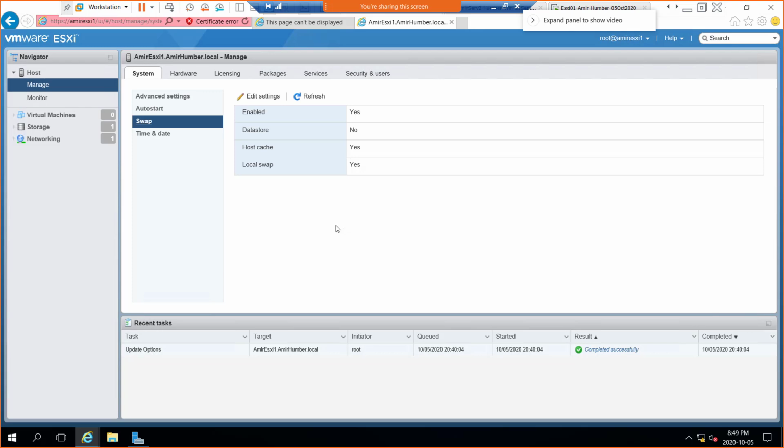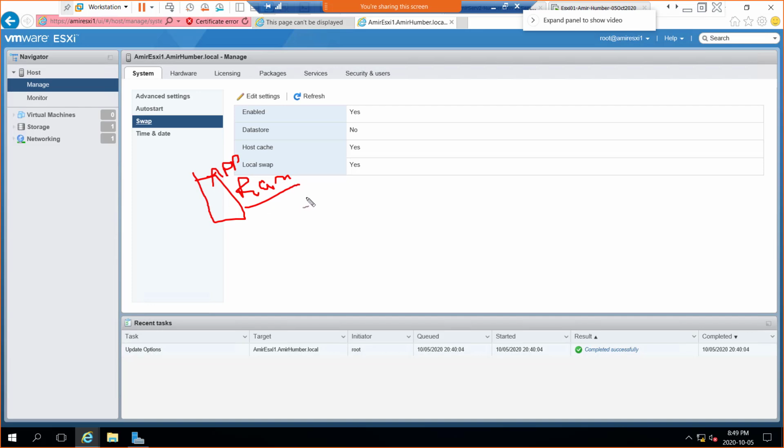Okay, just kidding. So swap file is like a page file. What it does is that the virtual machine has a RAM of its own, and all the applications that are loaded are using that RAM, and sometimes the RAM fills up.